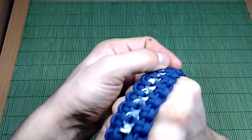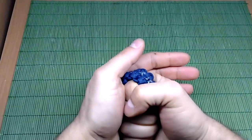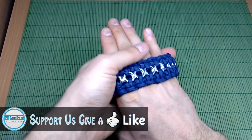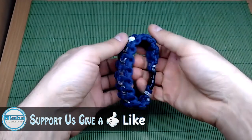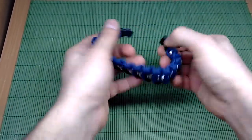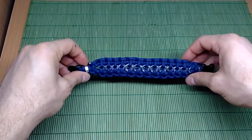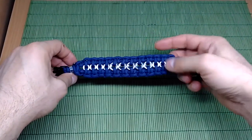There are lots of screws, nuts, and it's very firm, so when you hit it and you smash it, it will give the results, as you know. It will give you the chance to escape or evade future attacks. So if you wanna know how to make this bracelet, please stay tuned, because the tutorial is right in 3, 2, go.